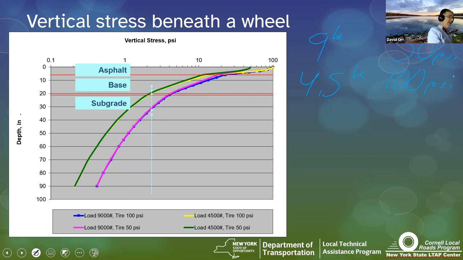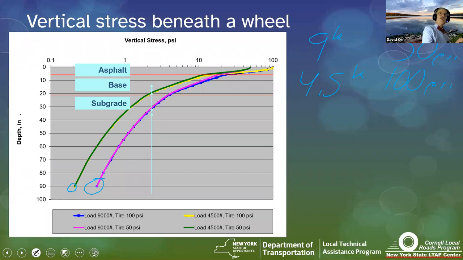Deep down, when you get down into the subgrade layers, those lines are right on top of each other. They're really hard to see that there's any difference. So once you get down into the subgrade, the only thing that you really have to worry about from the standpoint of the rutting problem that we talked about is the weight. Weight drives everything. So the line that's 4,500 is over here. The line that's 9,000 is over here. Just what you'd expect. It's just about doubled, even with all the different wheels. And yeah, this is an analysis looking at all 10 wheels in the dump truck.